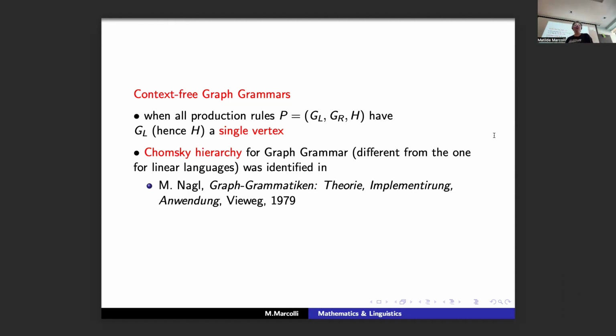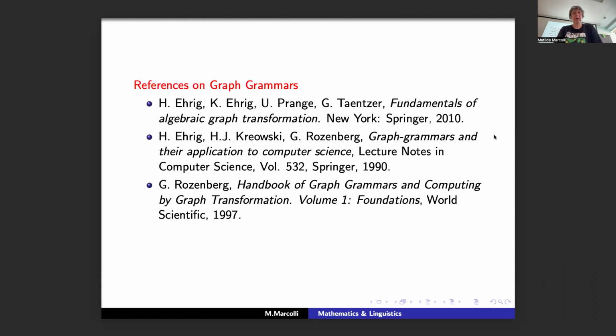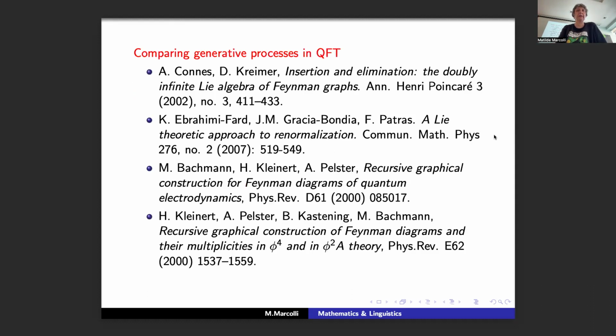And if one takes this definition of graph grammars, then there is an analog of the Chomsky hierarchy. It's slightly different from the way it works for the usual formal languages, but there's still a classification of the type of automata that can compute different classes of formal languages in the graph sense. And so there's a bunch of things, the various properties of graph grammars, and mostly there are applications to computer science, because that's where these are actually relevant.